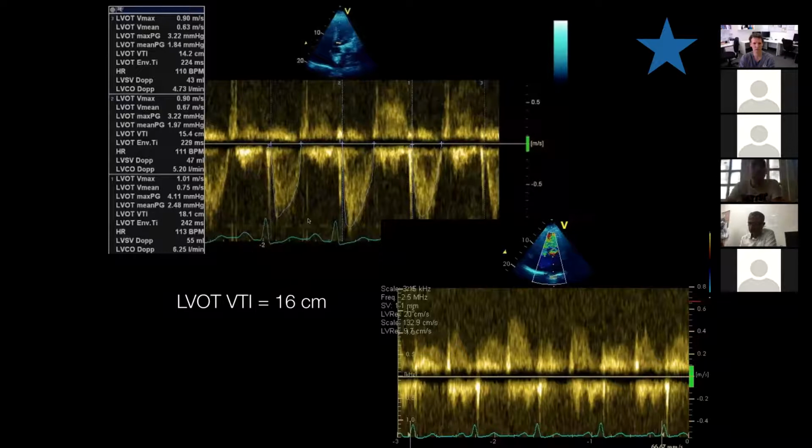And then here I've got my LVOT VTI that's again a little dodgy. It's a little dodgy because I can see an opening click as well as trying to get a closing click. That suggests my pulse wave Doppler is a little bit too far into the valve there, so we can bag out my imaging a bit. But he's in sinus rhythm, and we got a VTI of, call it 16 on average.